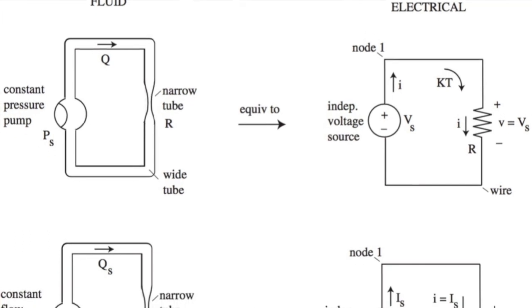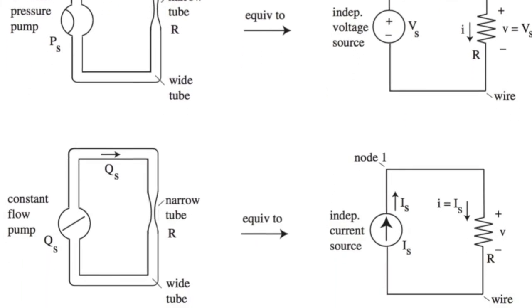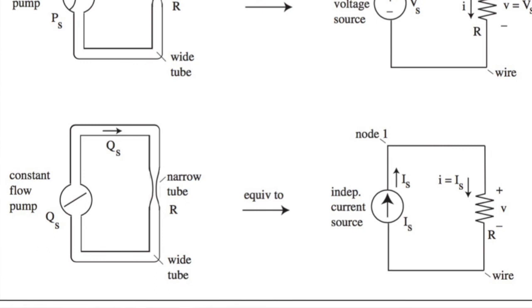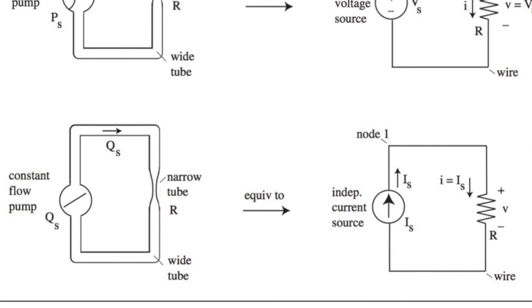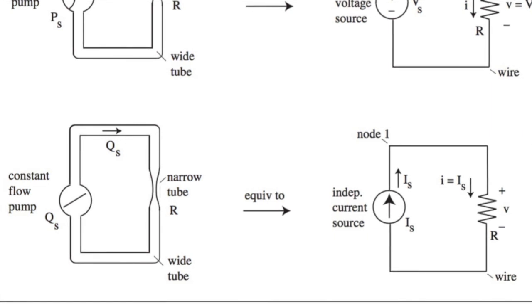Now, of course, we can do the same thing with current. The bottom right corner has an electrical current source flowing through a resistor. And on the left-hand side, you see not a constant pressure pump, but a constant flow pump, also going through a tube narrowing that acts like a resistor. We'll spend some time talking about these sources, a useful way to think about where electricity comes from, because different parts of the body generate bioelectricity in different ways, and it's sometimes useful to think of them as current sources, sometimes as voltage sources. So we have to have a little bit of that jargon at least clear in our heads.